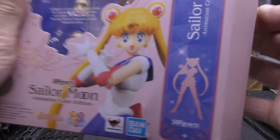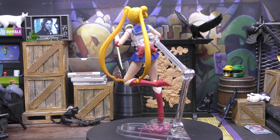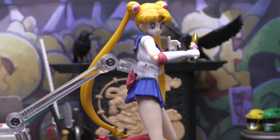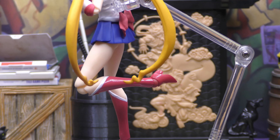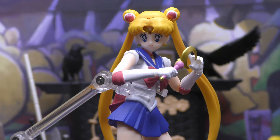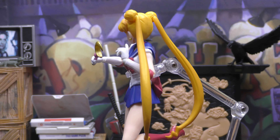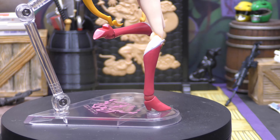I just peeled the tape on the side and then we can pull Sailor Moon out — and there she is. Oh my god, I'm so excited, y'all don't understand. We have our SH Figuarts Sailor Moon out of the box. I'm trying to catch up on all my animes that I missed getting figures from when I was a kid. She's a really cool figure. You can see that face sculpt is great — super, super anime. She's got really skinny legs, which is nice that they include a stand because I'm sure she wouldn't stand very well on her own. She's got her sailor outfit with her wand weapon, which my sister had an electronic version of as a kid, and I would take it and play with it too because Sailor Moon is dope. Now I actually have a Sailor Moon figure, so that's even better and she's super awesome.